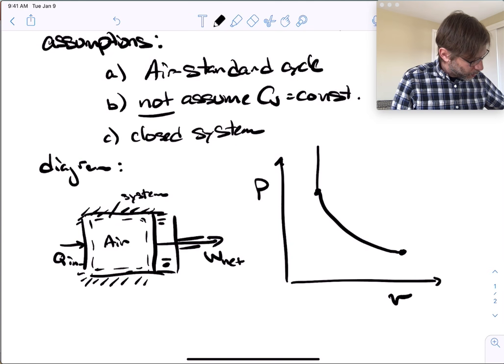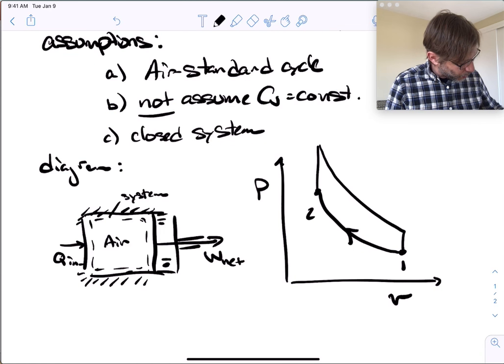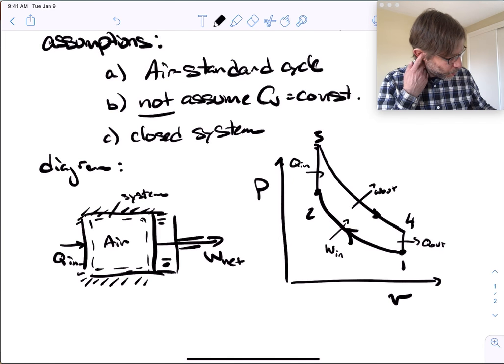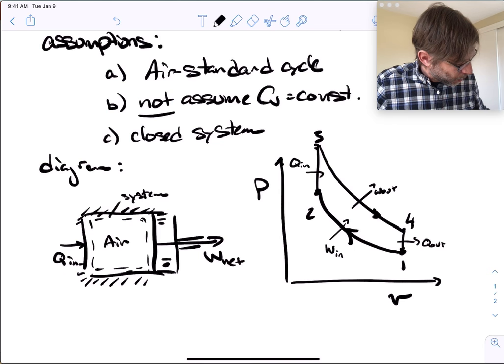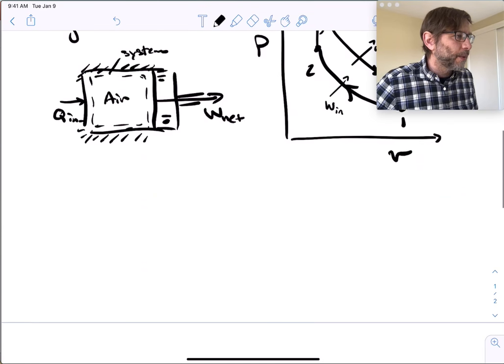So P1 looks like this. That's what the Otto cycle looks like. We start here at 1, 2. This is compression, so in this case you've got work going in, and then you get work out up here, 3 to 4. This is expansion. We have 2 to 3 with Q in, and here you have Q out. And you put some arrows in here. So this is heat addition from 2 to 3, and 3 to 4 is the work output, the expansion work. Okay, that's pretty much all you've got to do. So the PV diagram looks like that.